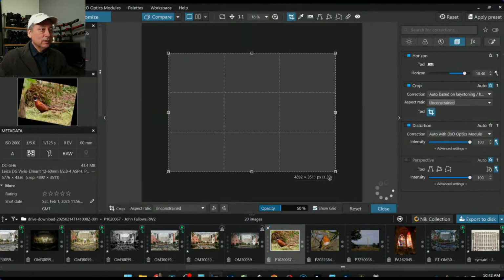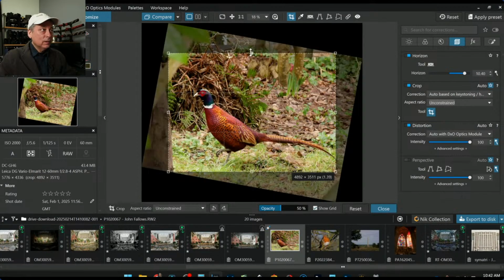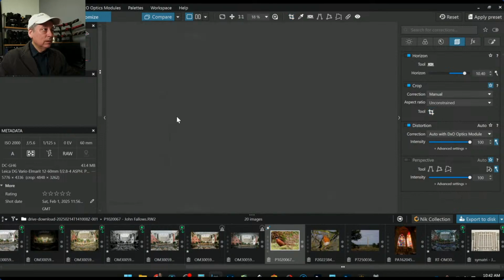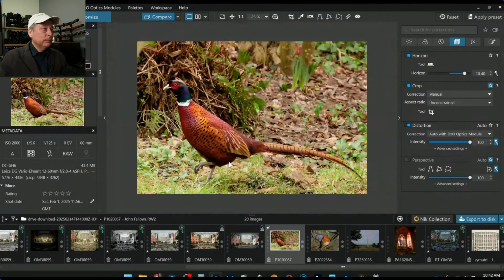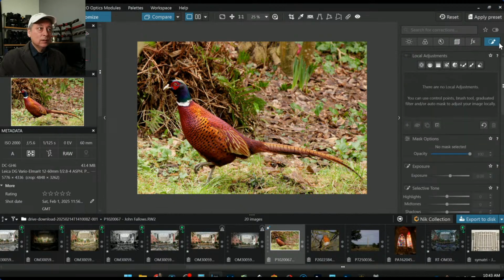Let me see where the crop lines are. I can go like that. Okay, now we just need to separate the bird a little from the background. So try control line.